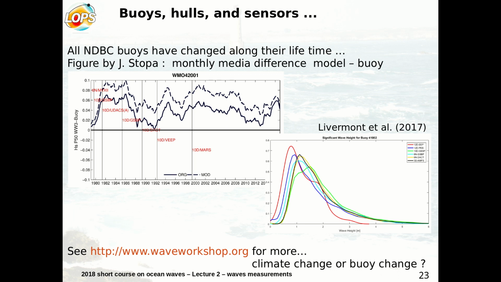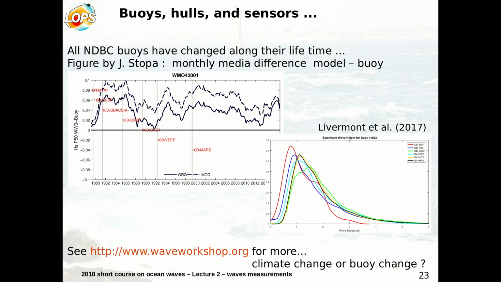So the model has problems, and I'll talk about that more tomorrow and this afternoon, because we're forcing with different winds. But the buoy also has issues, in that they've changed the system on the buoy at different times. So here they were using this MYX, whatever, system. Then at some point they went to a UDAX system and the DVIP thing, which are different accelerometer designs, and some are strapped down, some are on a gimbal, some are different things. And potentially some of these jumps in the bias against the model are due to these changes in the payload, the instrument actually measuring the waves.